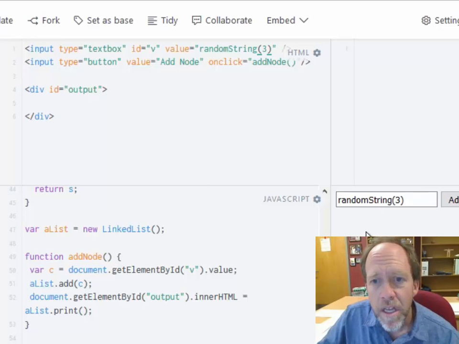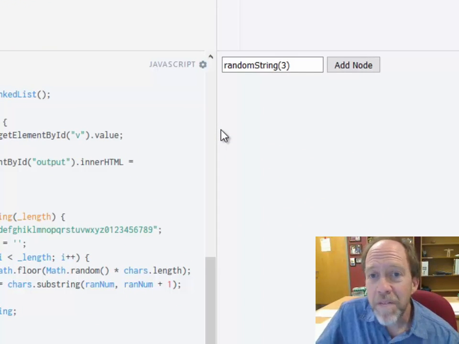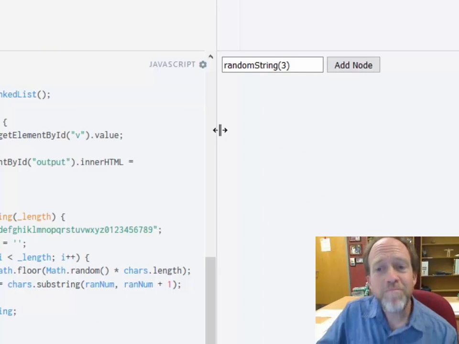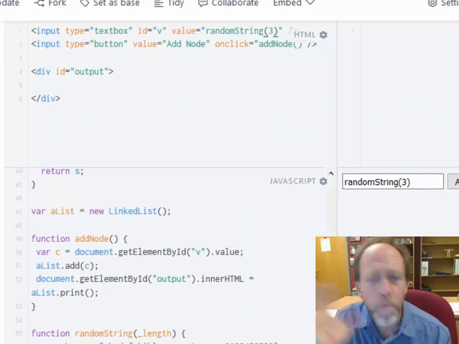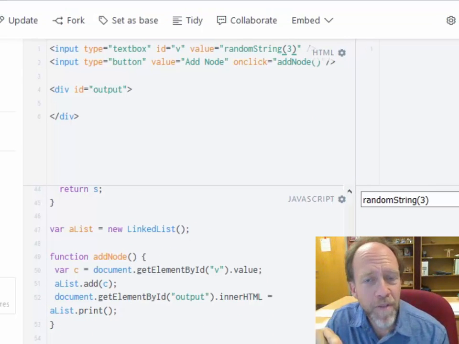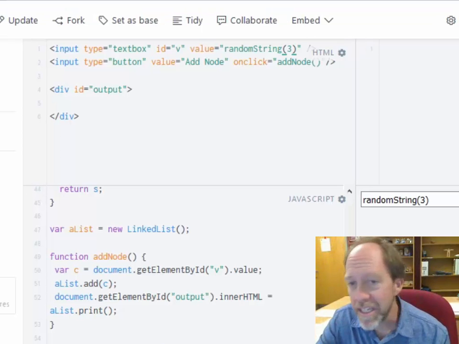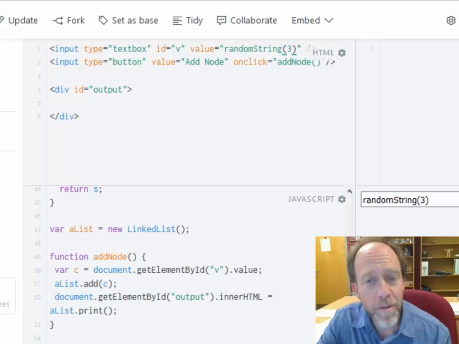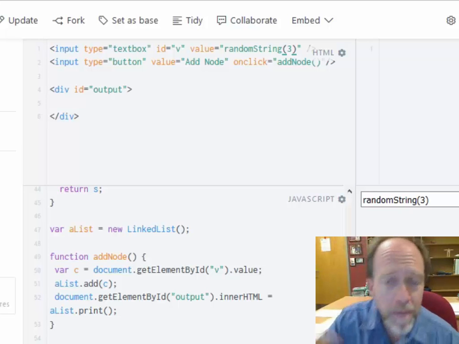If I ran this, in this case I got the actual function text as the value instead of a random string. Notice the value just said it doesn't work. So you have to think about what happened here. Simple: I put the value, which should be a string, to be a string, and yes, it is a string. So can I do that? Well, not really. I have to actually have it call that random string function.